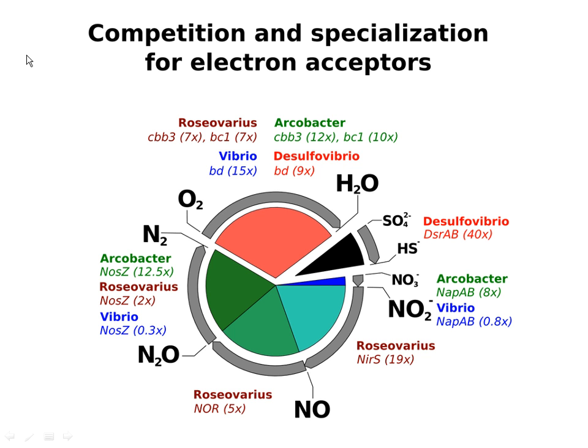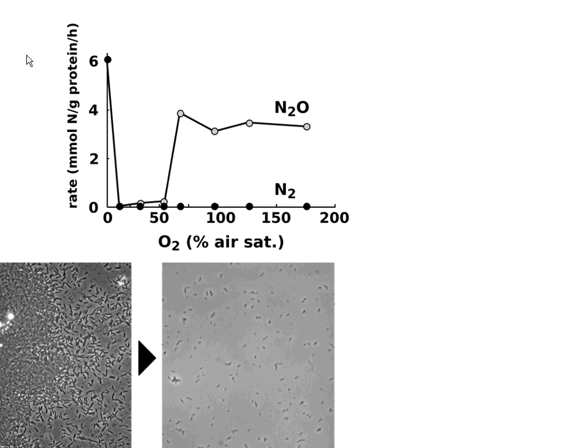Also the Vibrio, which is otherwise kind of fermentative in this complex. So it performs fermentation via pyruvate formate lyase. And even the Desulfovibrio reduces the oxygen. These experiments were done by Jian Wei Chen, one of my postdocs in Bremen, and he then incubated these cells at different oxygen concentrations to go more into this phenomenon of aerobic denitrification.